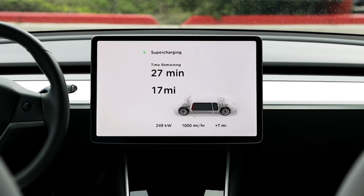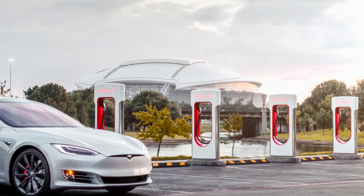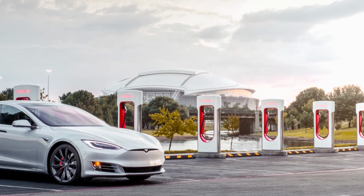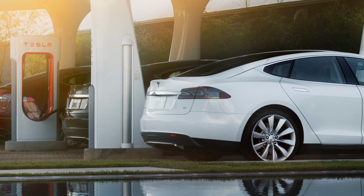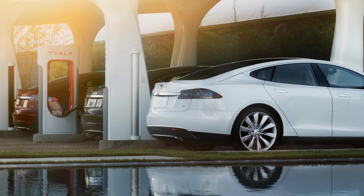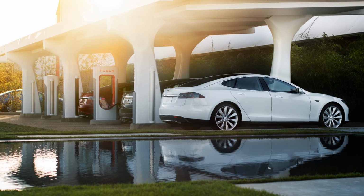Version 3 supercharging billing will remain exactly the same. Superchargers are open 24 hours a day, which is how gas stations should be. Idle fees are not, repeat, they are not covered by your free supercharging, lifetime supercharging, or your miles. They are an addition on top of everything else.